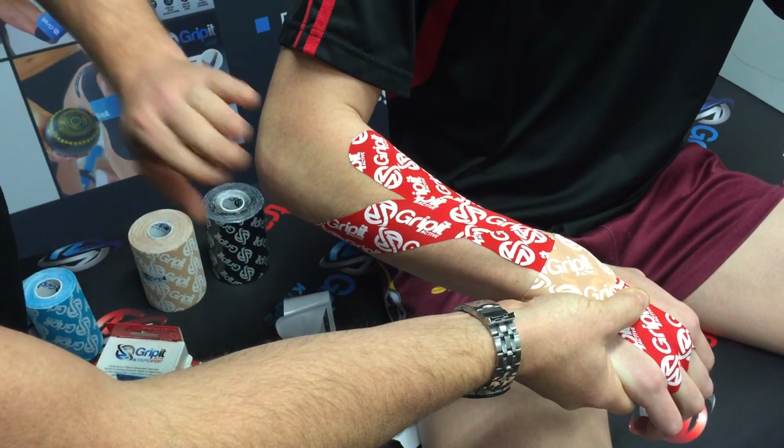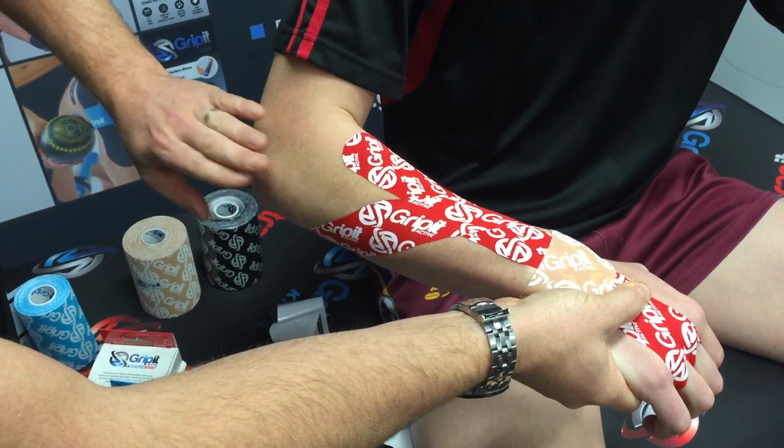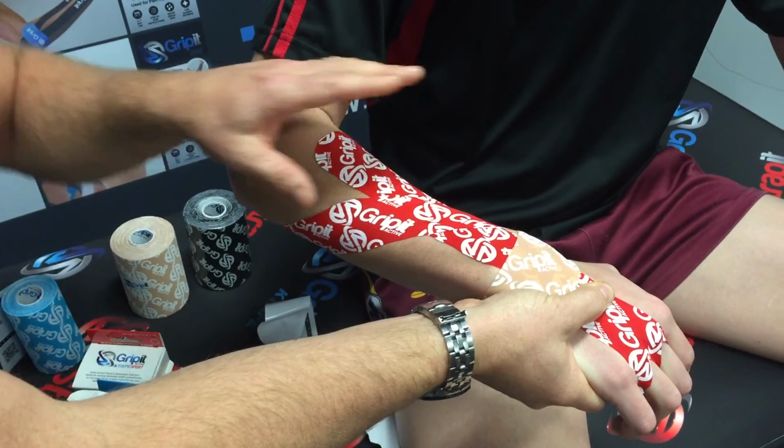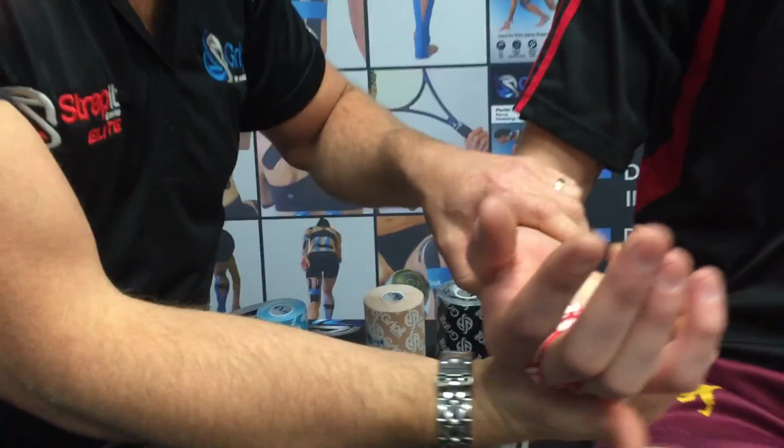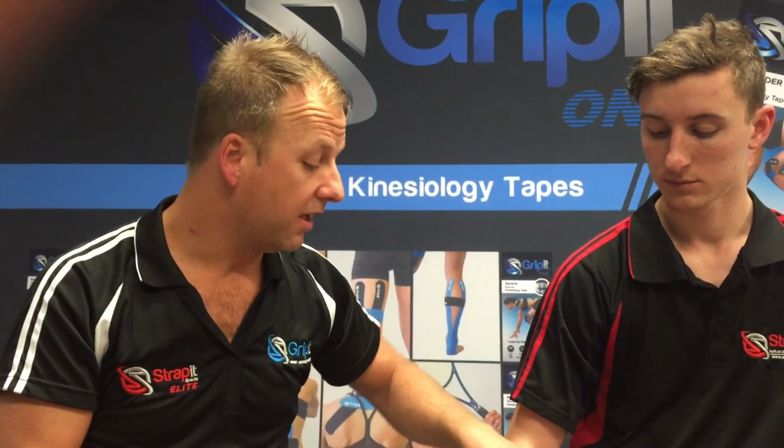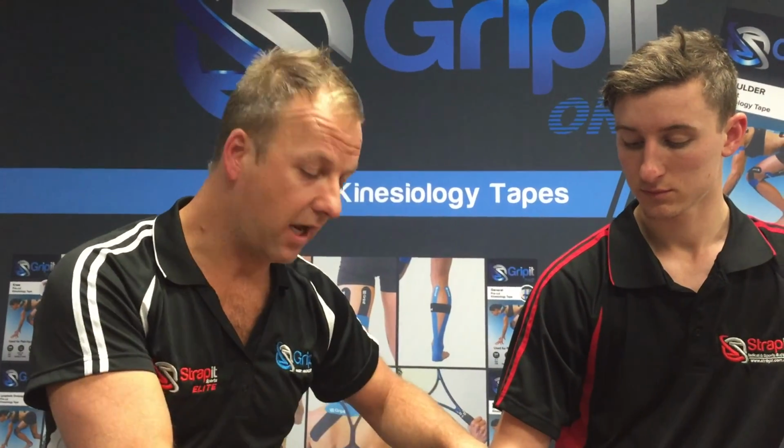So lack of involvement of these muscles, which means lack of stress of the tendon, which means that your tendinosis or tendonitis has a chance to have a break. So you still do your exercises to relieve this problem, but it's very good for people who are still playing or who are still working. So, because we talk about tendons do like some form of load, but that's controlled load. Erratic load like at work and at footy or tennis or basketball isn't good load. And so this is your chance to unload it.